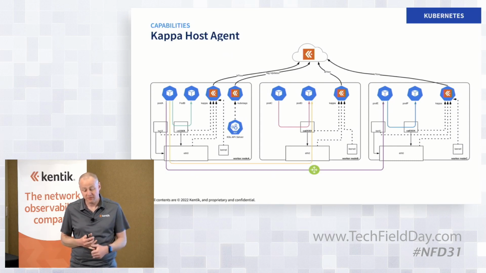The other advantage it provides us in the Kubernetes infrastructure is the ability to grab some metadata off the master node. So we can connect through the APIs to the master node and collect information about what the workloads are, what the pod names are, a lot of the information that we wouldn't necessarily get from the system call between user space and kernel space. We can get it from the API and provide a lot more rich data.